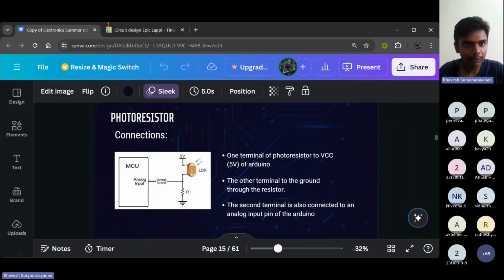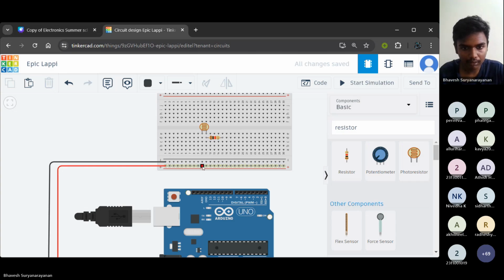We are connecting 5 volt to one terminal, and connecting the other terminal to ground through a resistance.